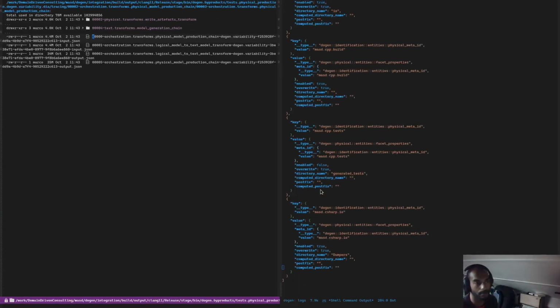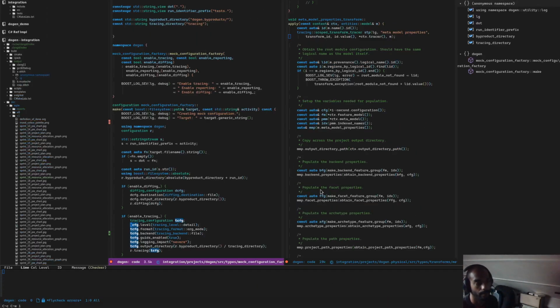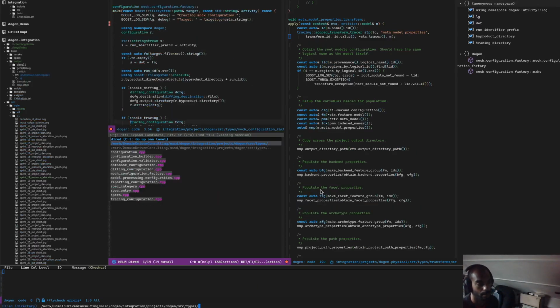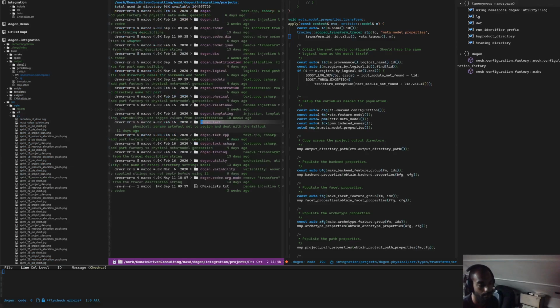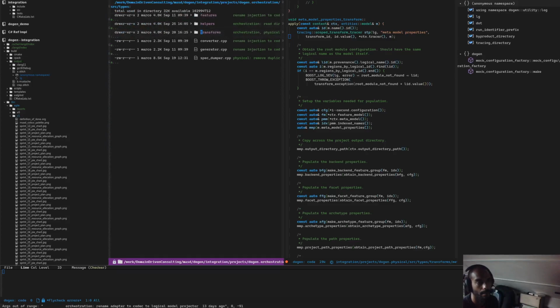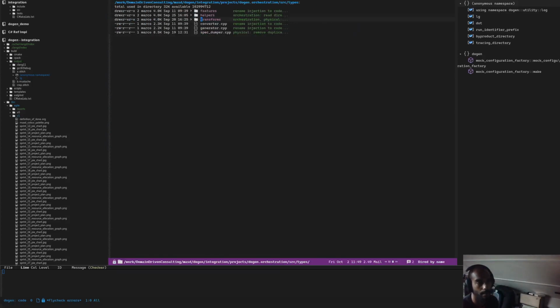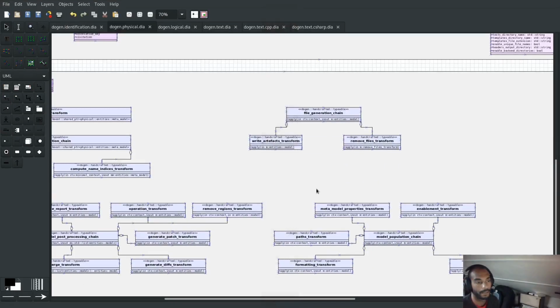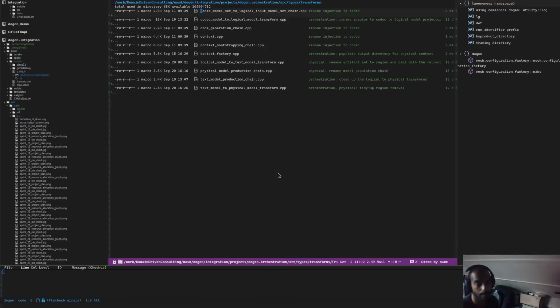Let's try to find some clues from the source code. In orchestration, somebody must be calling the model population chain.